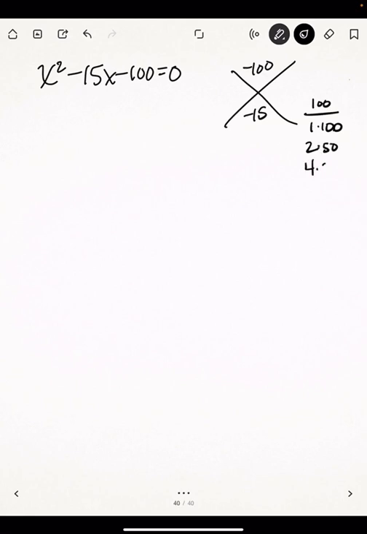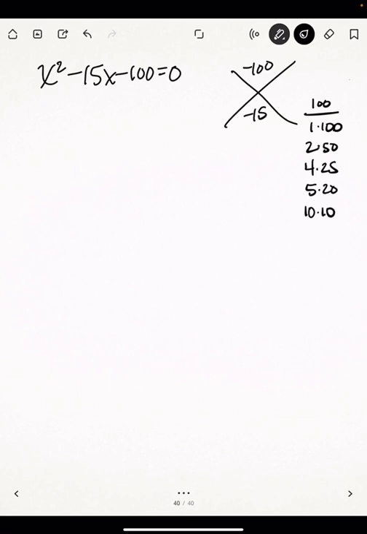4 times 25, because 3 does not give us it gives us a decimal when we divide 100. So remember, we don't want that one. 5 times 20. 6 gives us a decimal, so we can't use 6 as a factor. 7 gives us a decimal. We don't want that as a factor. 8 also gives us a decimal. We don't want a factor. 9 gives us a decimal. So the only other factors we have are 10 and 10.